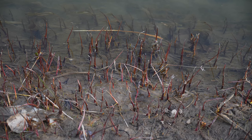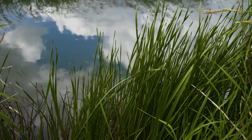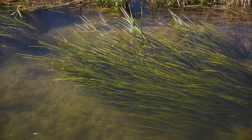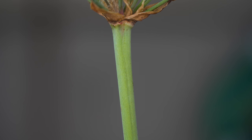From March to May, flowering rush leaves begin growing from rhizomes. Some leaves emerge from the water — these are rigid, triangular in cross-section, and can grow upright, typically to three feet tall. When growing in deeper water, submersed leaves are up to 10 feet long and are often limp, flowing like a curtain. All leaves have parallel veins and are twisted at their tips.